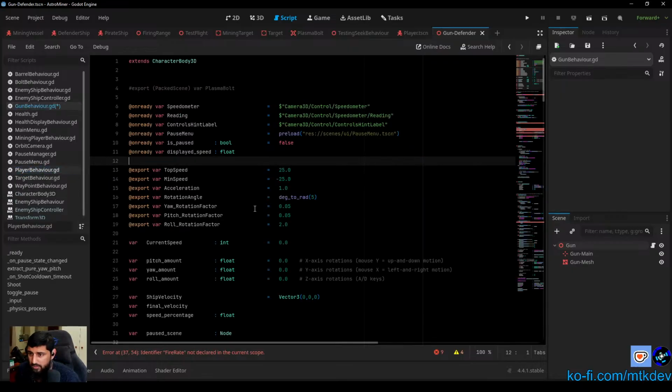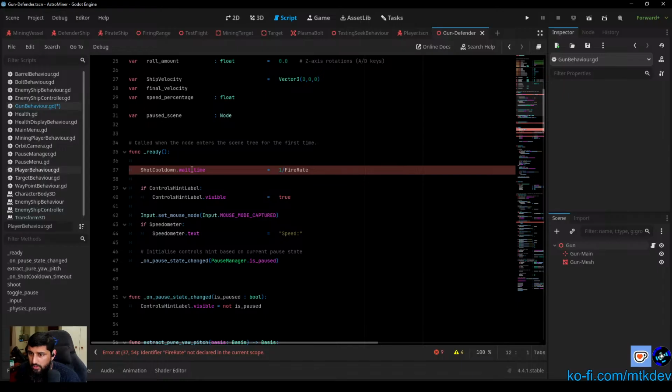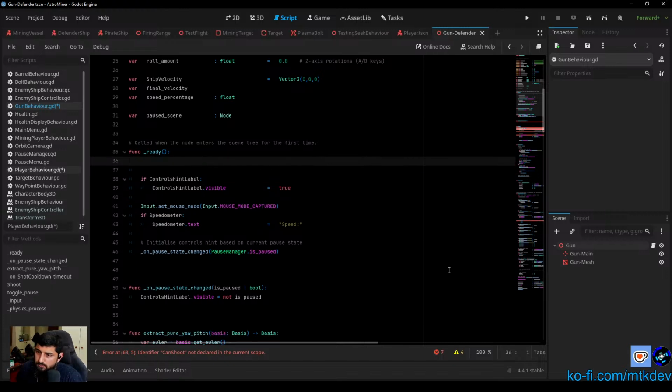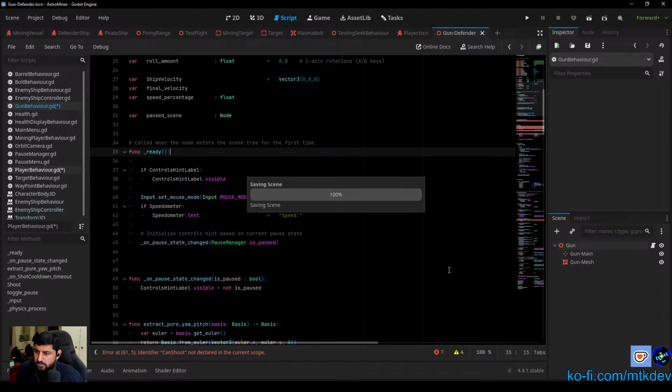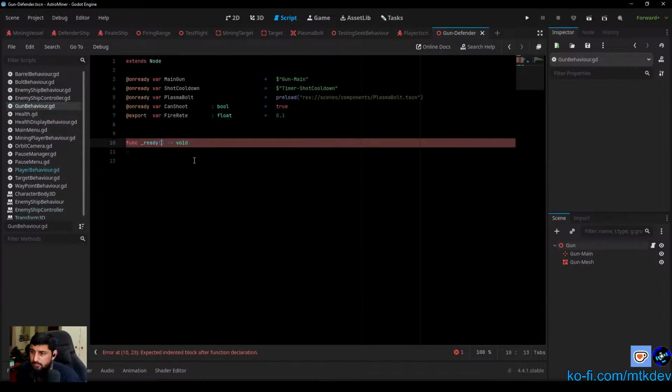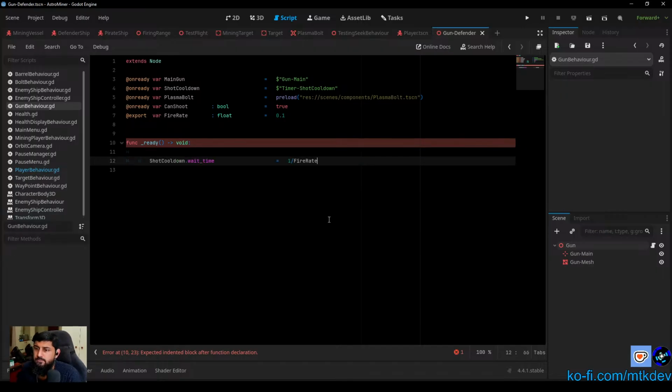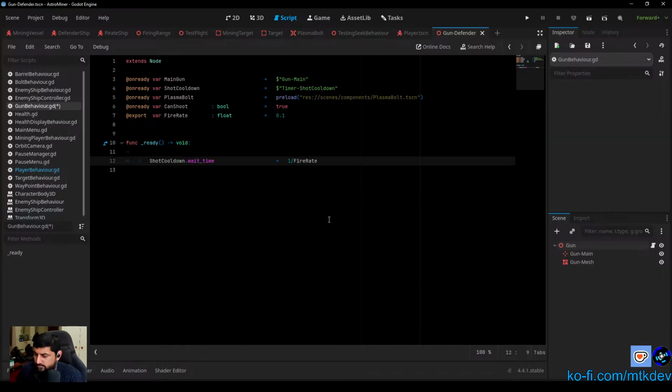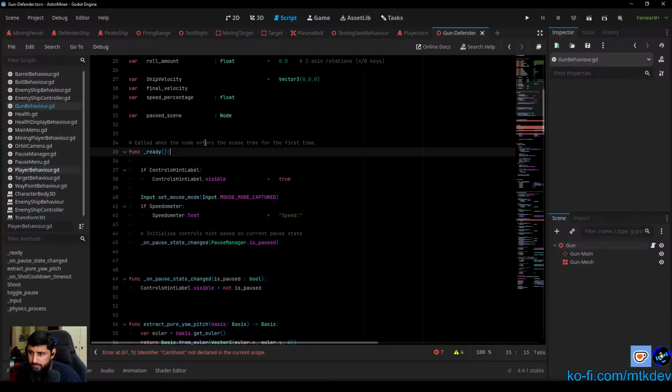So if we go back to player behavior in the ready function, we want to set the fire rate and nothing else. So we'll just take that out. We'll put that in gun behavior. Like this. Okay, next step, function is done.